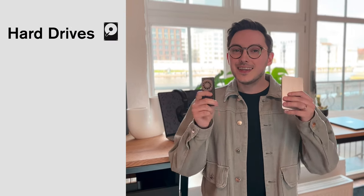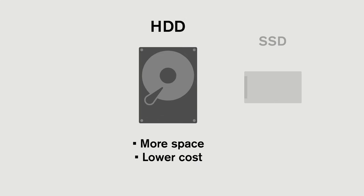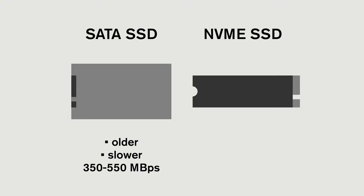The next thing is hard drives — this is about space and speed. Assuming you don't have a massive internal drive, you're going to need an external drive for your sample libraries. Do not buy HDDs for your sample libraries. The argument is that HDDs have more space for less money, but the speed of these drives is not fast enough to run big sample libraries. You need SSDs. There are two types: SATA and NVMe. SATA drives are older and fine, but slower than NVMe drives, which can be up to 10 times faster. NVMe can come with extra cost, especially if you need Thunderbolt enclosures, but prices are coming down. Either will be fine as long as you're connecting with USB 3 speeds or above.